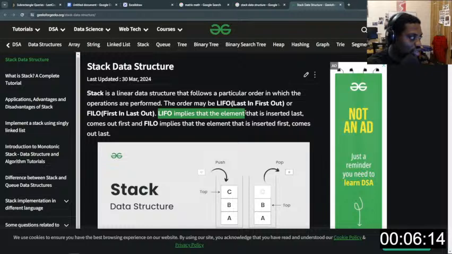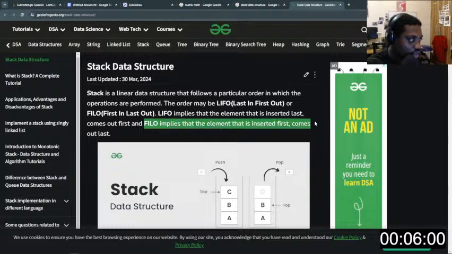LIFO implies that the element that is inserted last comes out first, and FILO implies that the element that is inserted first comes out last. So last in first out, first in last out.